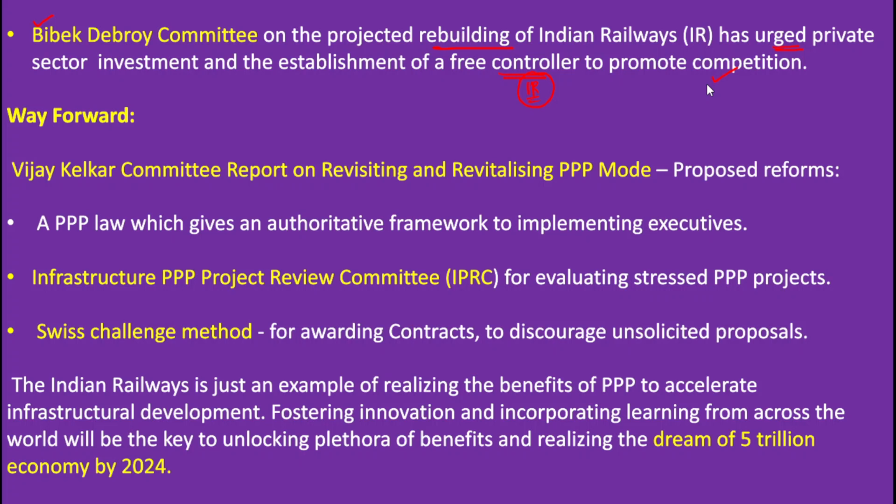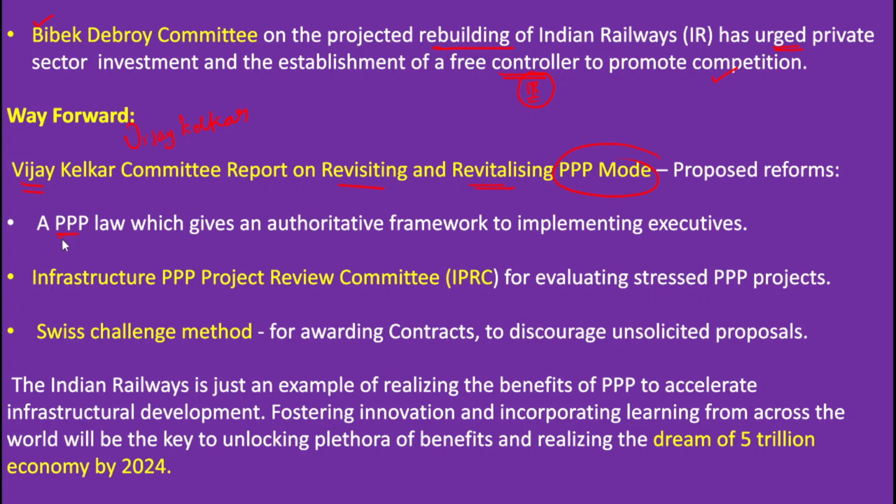However, you have to write a way forward as well. Now, way forward should include the recommendations of any committee that has given suggestions in this regard. Here there was a committee called the Vijay Kelkar Committee, which has come up with a report on revisiting and revitalizing the public-private partnership mode. This committee has proposed certain reforms. So what are the reforms that were suggested by the Vijay Kelkar Committee?